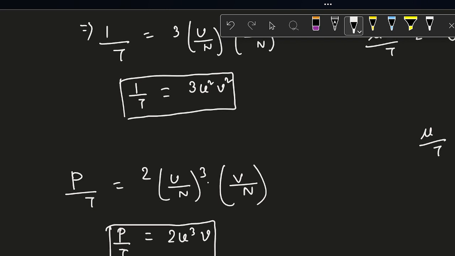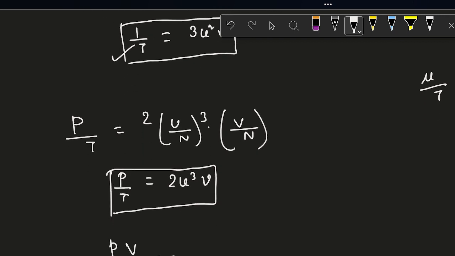Once that is done, you know the value of 1 by t already, and if you want to get just p or just mu, you can have that without the values of t being involved. But other than that, you can just directly go on and know the value of pv by nt from here, because that's what you do when you get to know the equation of state for a gas. So pv by nt, what will be the value? Remember this is also the ratio r that is being defined as pv by nt, right? So you have to do nothing but put the values of p, v, n and t in these cases.